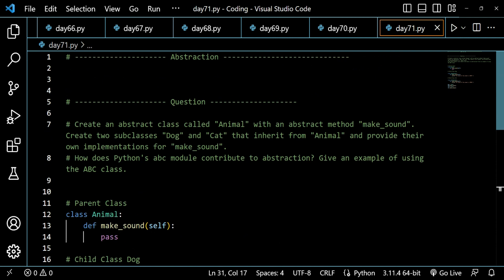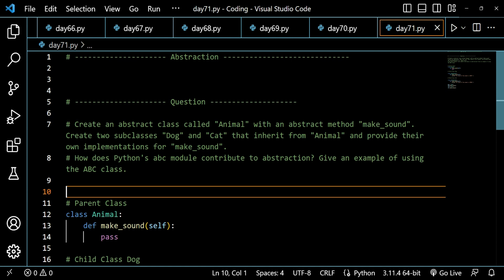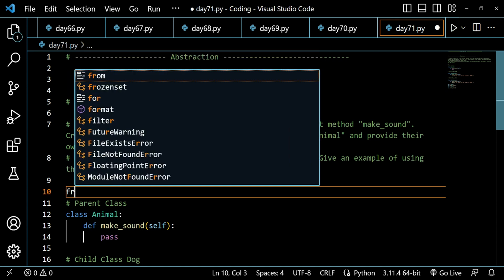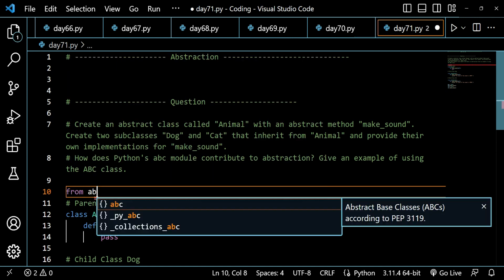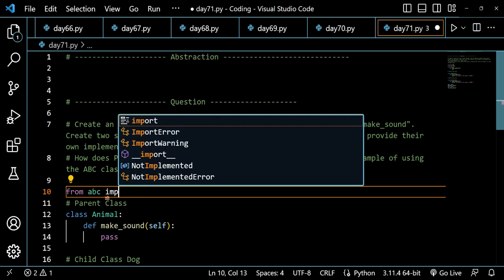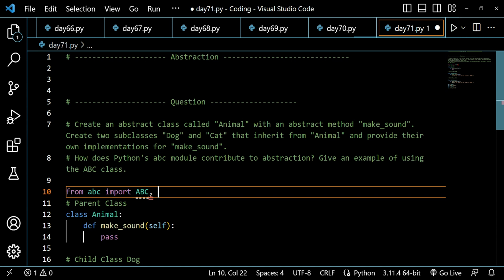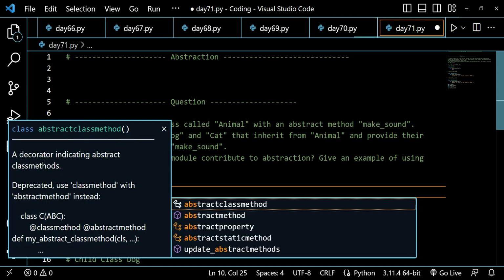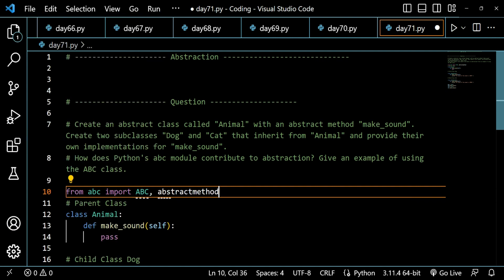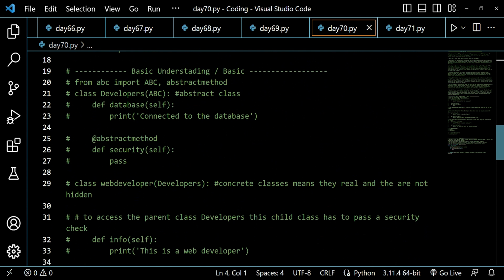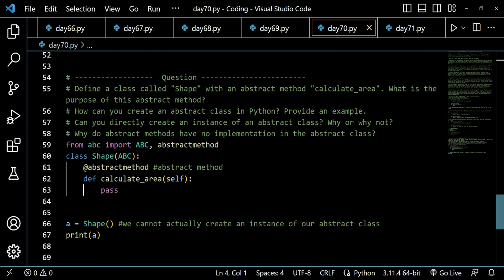Now what we will be doing here is, we have to include the abstraction part here. So first of all, we have to import from abc, import ABC class, and also import abstract method, like we already did in our previous tutorial, previous class.